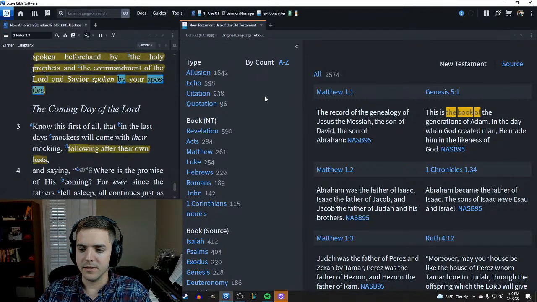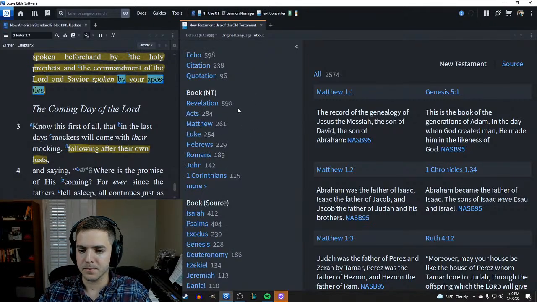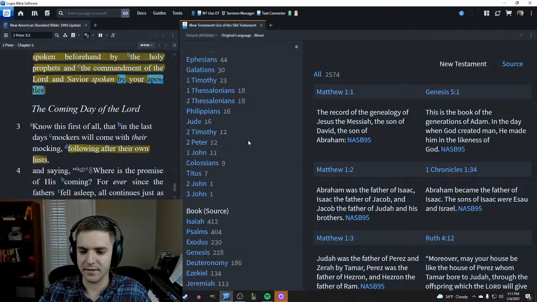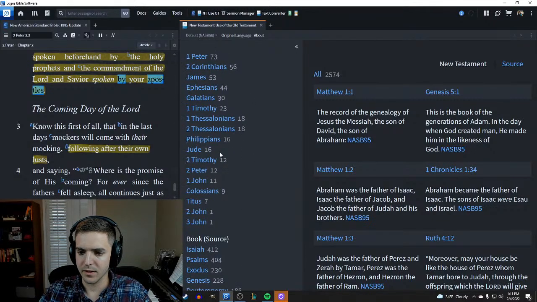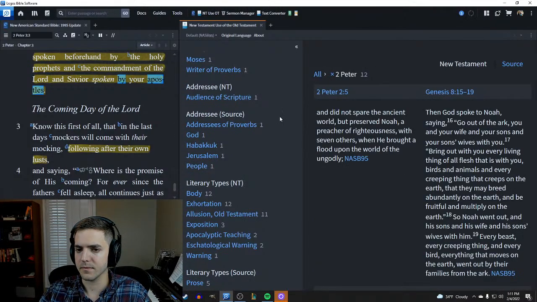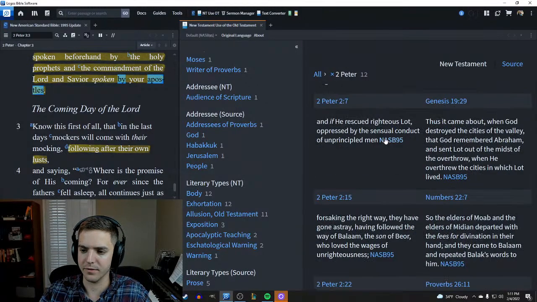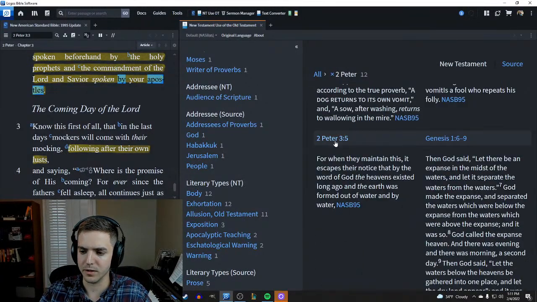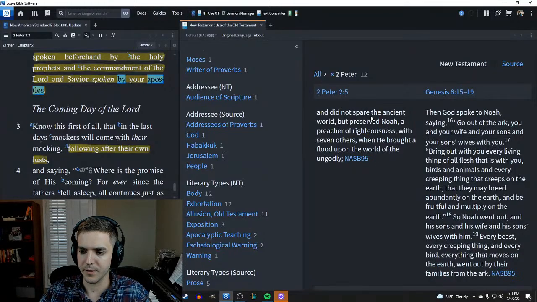But let's take a look, for example, at one that does not have all too many. Like, here we go, 2 Peter. So you can go to 2 Peter and go through the passages based on what's found in 2 Peter. Like here's 2 Peter 2:5, 2:6, 2:7, 2:15, 2:22, 3:5, right? So you can go through that way.